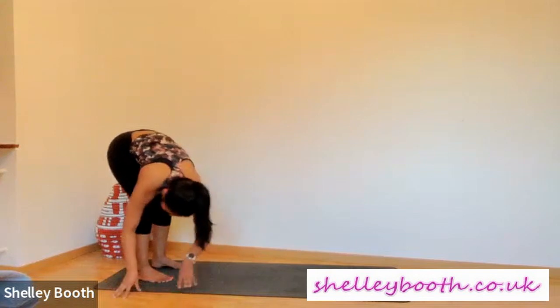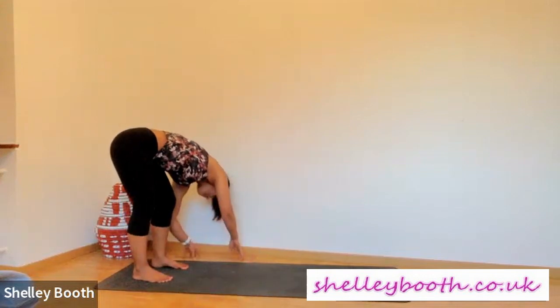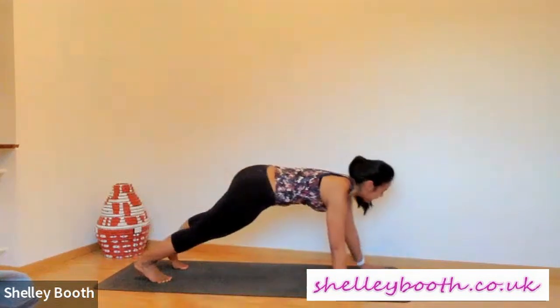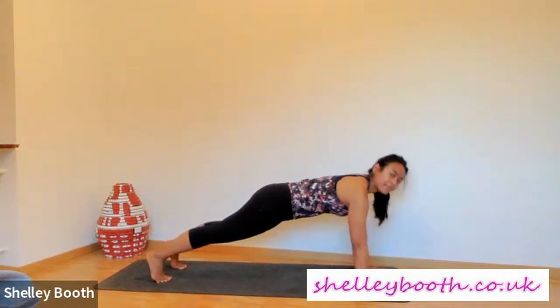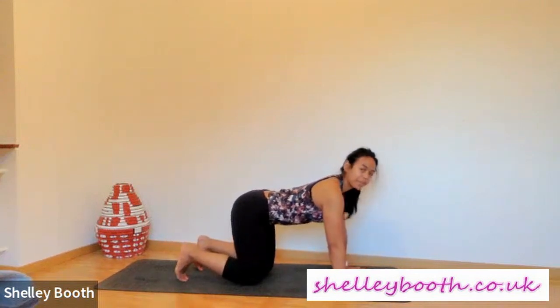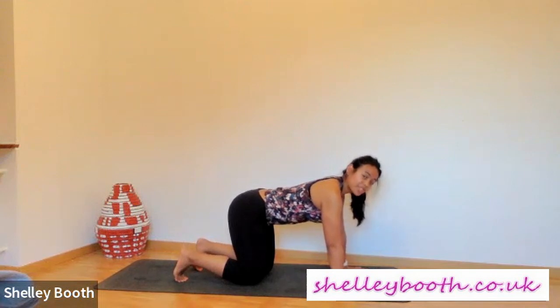And sway a little bit from right to left. And walk your hands forwards once again into plank. Lower your knees down. Find your tabletop. Breathe in.